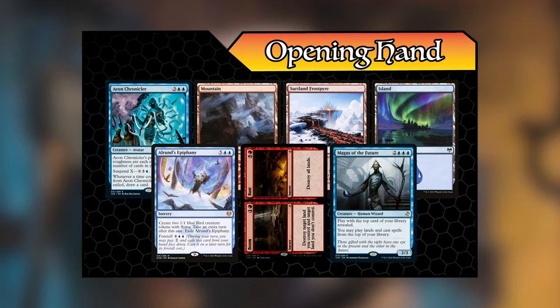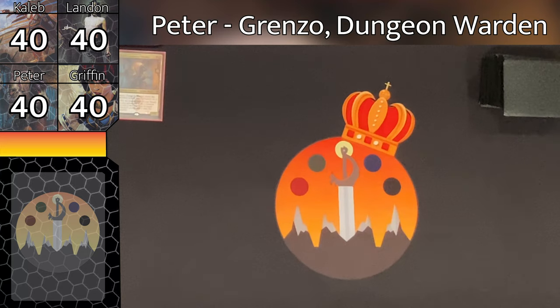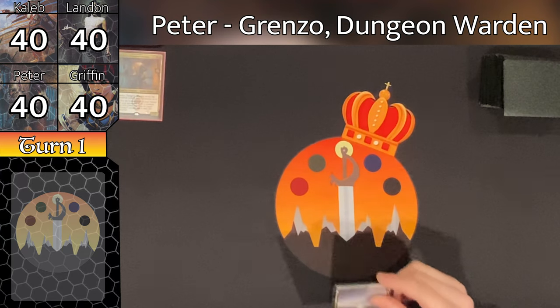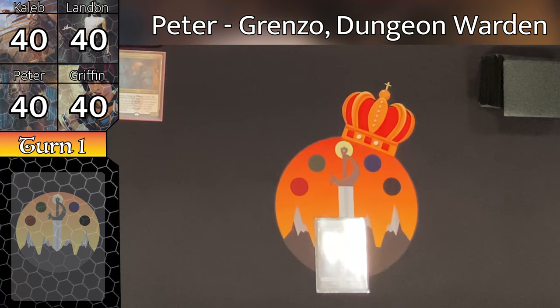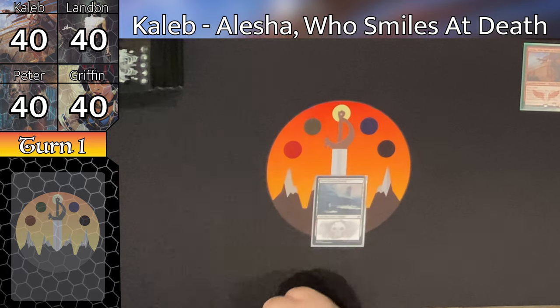My opening hand was an Island, Sersland Frostpyre, Mountain, Aeon Chronicler, Magus of the Future, Boom // Bust, and Alrund's Epiphany. And with that, let's begin the game. Peter will be doing the play-by-play, and then Griffin, me, will be doing the side-by-side commentary. Peter will start us out. He draws and plays a snow-covered swamp and passes to Kaleb. Kaleb draws and also plays a snow-covered swamp and passes to Landon.